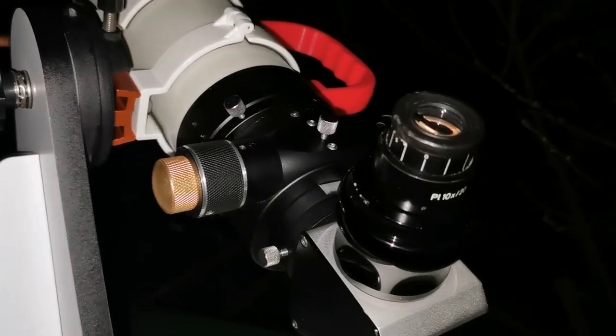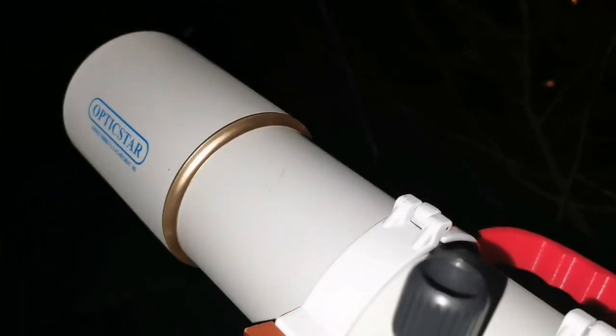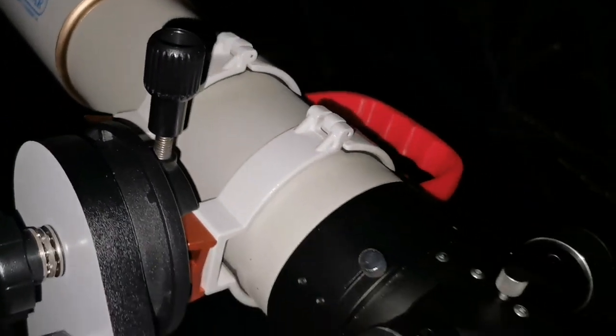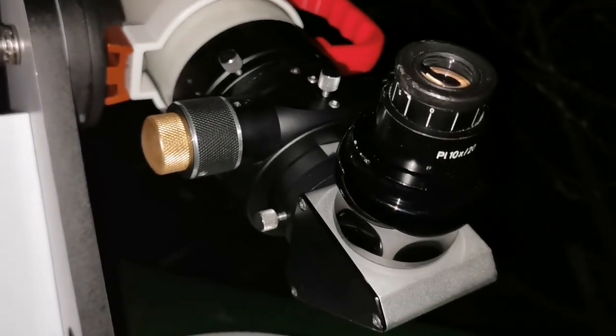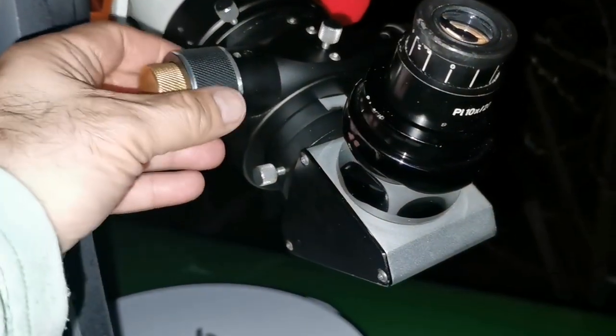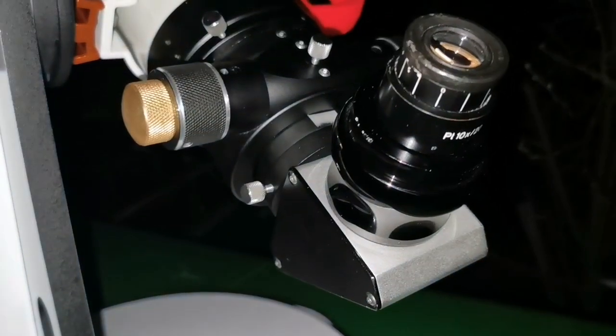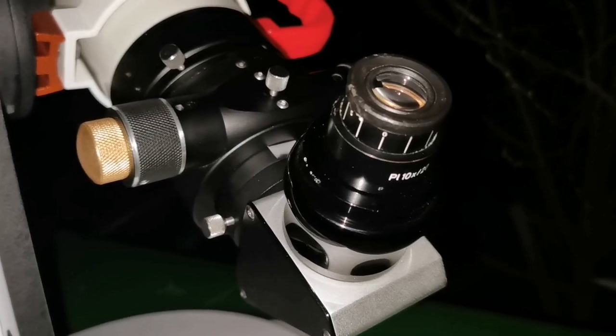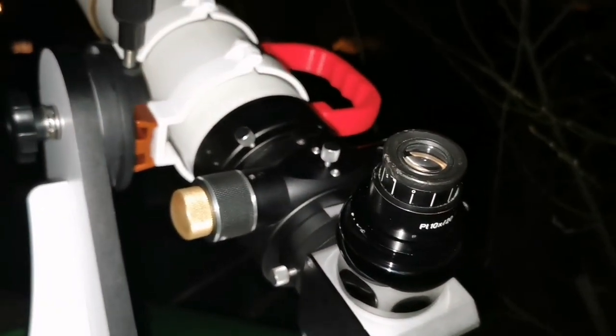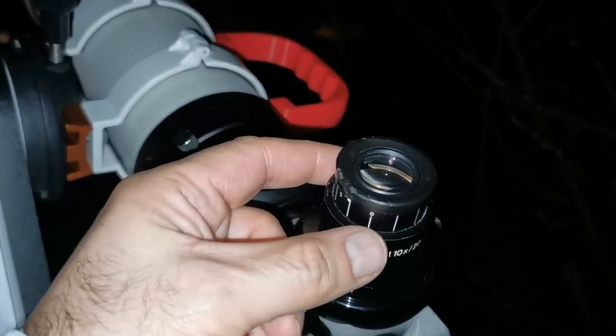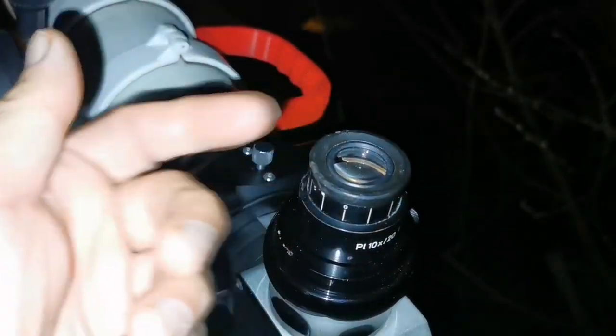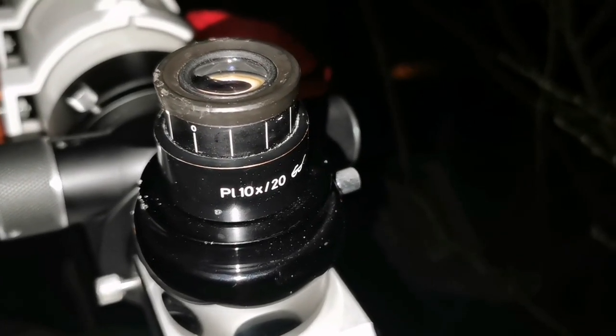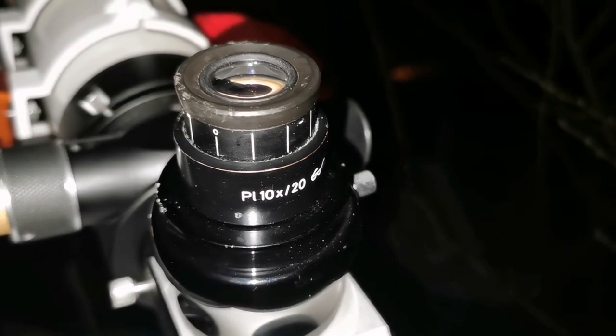Ok, I'm observing with this Optic Star AR9TS, 19mm F5.5 telescope. I've turned it upside down because I found it easier to actually work this side, with the fine tuning of the focus. I have my best view of the M42 Great Orion Nebula with this telescope and this Zeiss eyepiece, microscope eyepiece. Specification is written here PL 10x20, that is equal to 25mm 57 degrees.